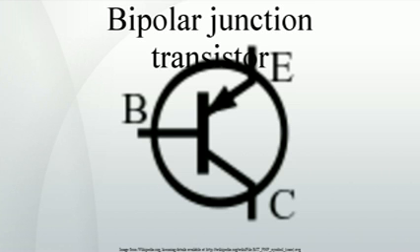As shown in the diagram, the emitter current, IE, is the total transistor current, which is the sum of the other terminal currents, that is, IE equals IB plus IC. In the diagram, the arrows representing current point in the direction of conventional current. The flow of electrons is in the opposite direction of the arrows because electrons carry negative electric charge.